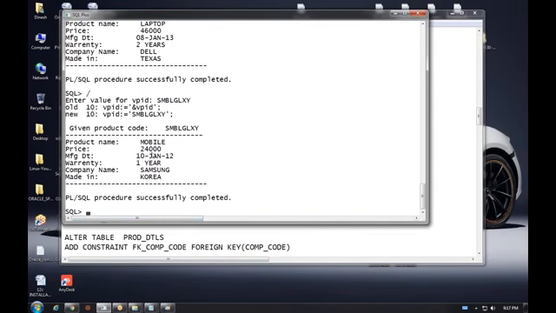Mobile cost 24,000. Manufacturing date so and so. Warranty 1 year. Company name Samsung. Made in Korea. So in this way, we can write the programs in a dynamic way as well as a static way.